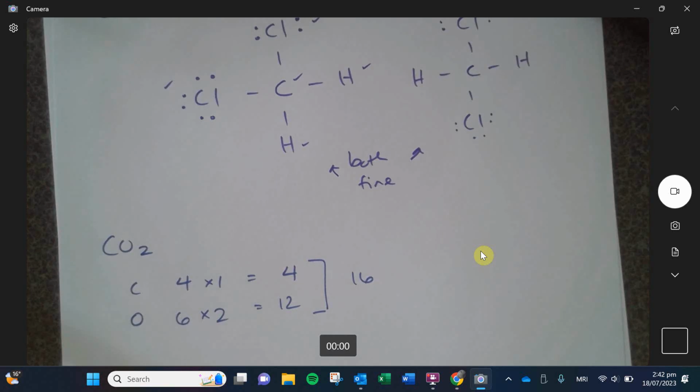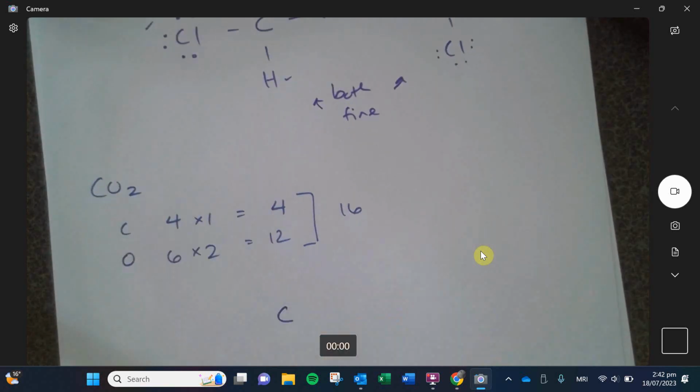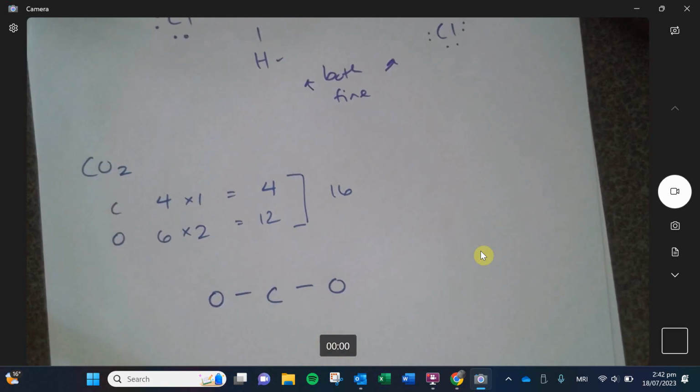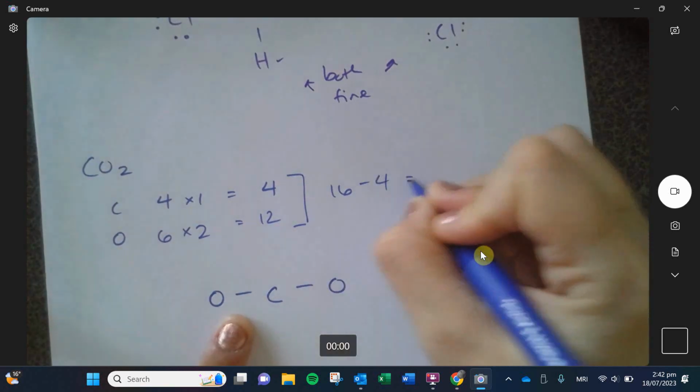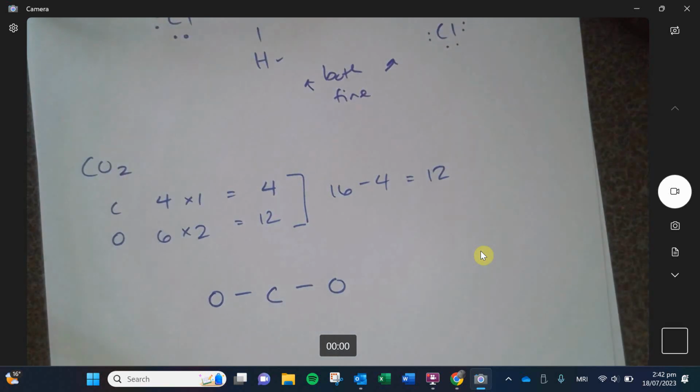Okay. Which one do you think is going to be in the center? Carbon. Carbon tends to be in the center, and if you do level 3 chemistry, you'll learn about organic chemistry and why carbon is the king of all elements. Carbon can do lots of bonds. All right, we assume there has to be at least 1 bond to put the oxygens attached to the carbon. I have used 4 electrons, so minus 4, I have 12 left over.